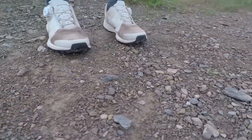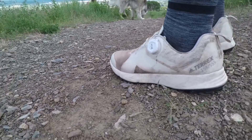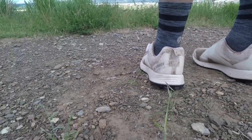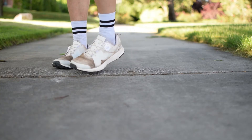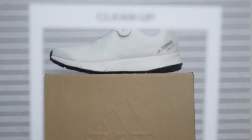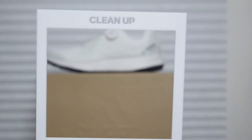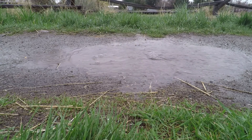Coming in at 11.5 ounces for a size 9, this shoe is mid-weight leaning to the heavy side, and the heel-to-toe drop comes in at 6mm which is also pretty average. In terms of looks, I think I'm somewhat biased because I like anything that looks different. I was lucky enough to get a limited edition, no-dye, all-white version — you don't see all-white trail shoes very often. Together with the lacing system, I get quite a few people staring at my shoes on the trail. I've heard some people say they look like golf shoes, but that doesn't really bother me.